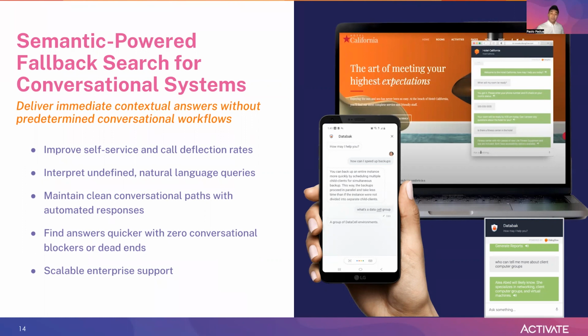Admins find it easy to maintain conversational frameworks as paths are cleaner with less conditional logic in place. And businesses thrive as they experience improved self-service and call deflection rates. Smart Answers enables chatbots to deliver immediate contextual answers 24/7, 365 days a year.